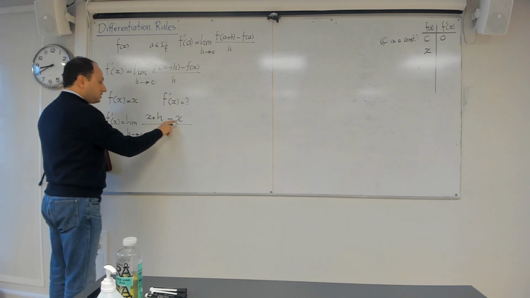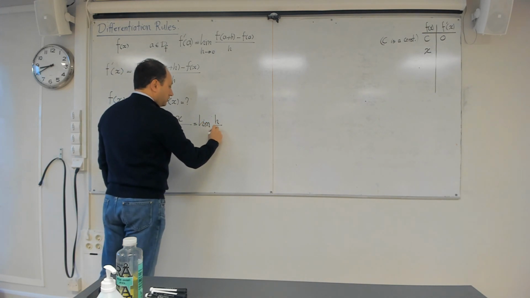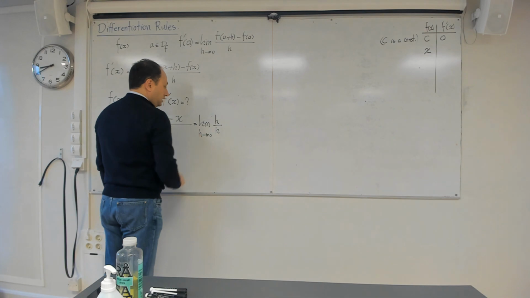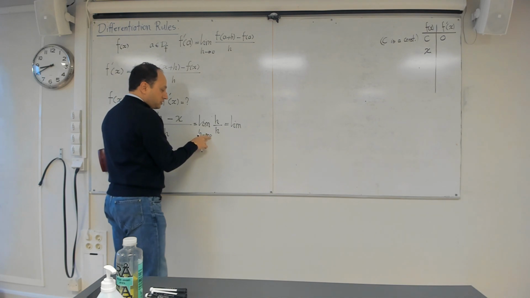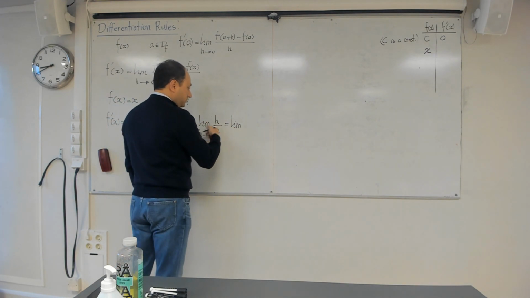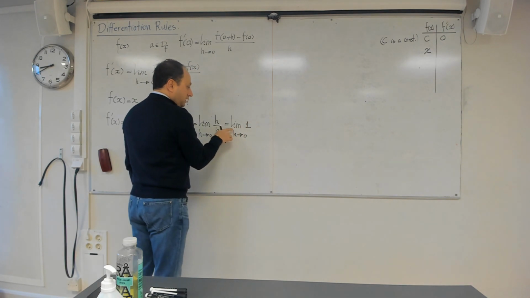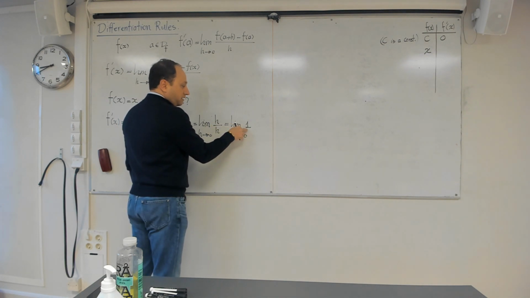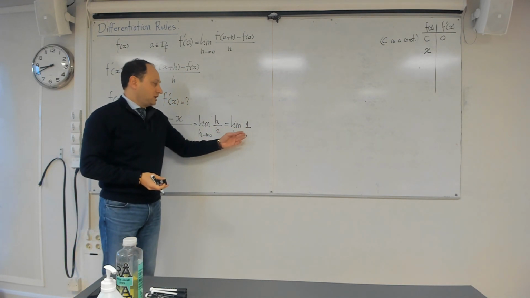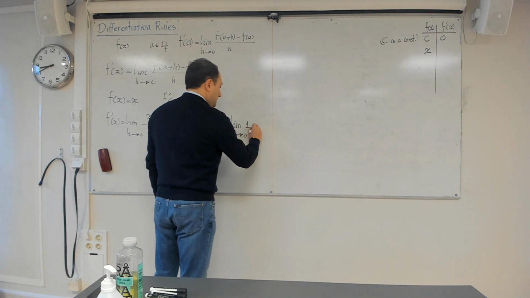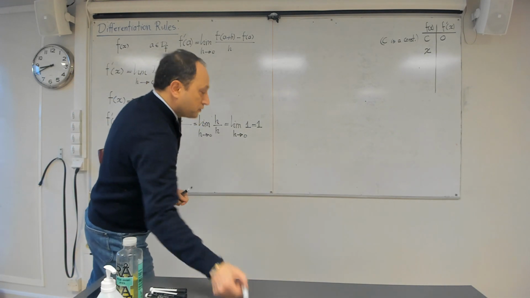And now you see minus x and x are cancelled. So it becomes the limit of h over h as h goes to 0. But then h and h can be simplified, because h goes to 0, h is close to 0 but not equal to 0, so I am on the safe side to divide by h. So it becomes 1, h goes to 0. But that is a constant. I am not considering the values of this constant function when h goes to 0. When the function is a constant, it doesn't care about h at all. So the limit is 1. Now I can clean this question mark and write 1 here.